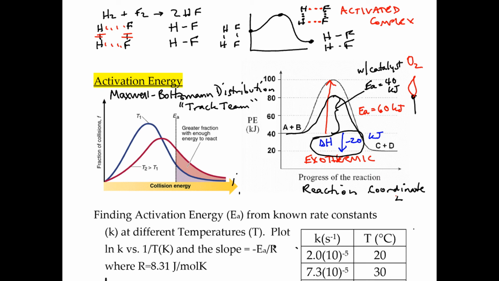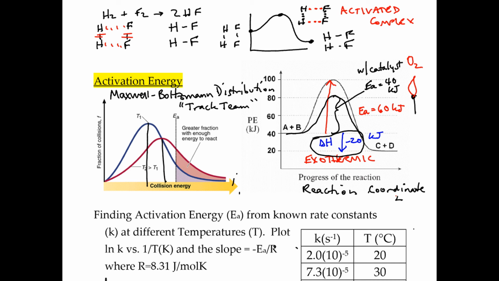Okay, so the average is what we care about right here, and the average is here for temperature 1 and here for temperature 2. In chemistry, we're now talking about the speed of the molecules. The red temperature sample could be like hot water, and the blue would be cold water. The average particle in the hot is moving faster than the average particle in the cold. Could you still have some cold particles faster than some of the hot ones? Sure. You could have a fast cold that's faster than a slow hot. That's possible.